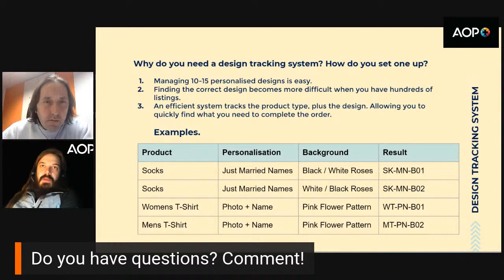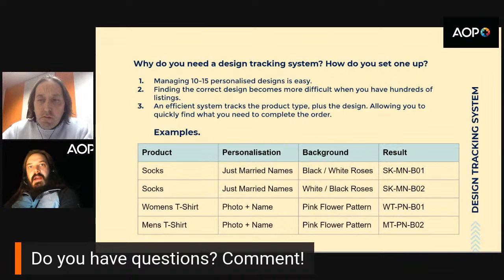Again, this isn't the system that we use exactly, but you can have different backgrounds for different products. You can have one background that fits all products in some way. You can have multiple ways of doing this, but you need to have a system that works for how you want to sell things. A lot of the ways that we do it is we have one background for almost every single product, and our backgrounds just go from 1 to X number. So we don't have separate product backgrounds, but it's really entirely how you want to do it. This is just an example of how a system could be set up.